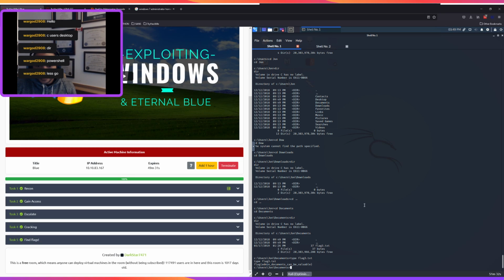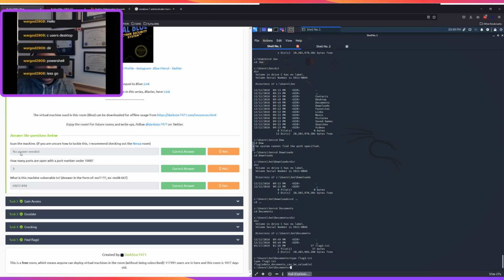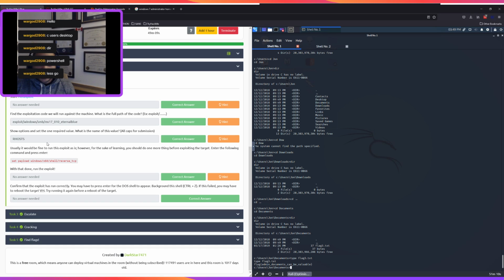And that's about it. Now that we got all our flags, let's recap. We did recon. We used nmap to find what ports were open and what services were on those ports. Did a little bit of open source intelligence to find out that this was vulnerable to MS17-010, aka Eternal Blue. We then set up our payload, originally for a shell. I was having a little bit of difficulty using the shell to Meterpreter upgrade in the browser.